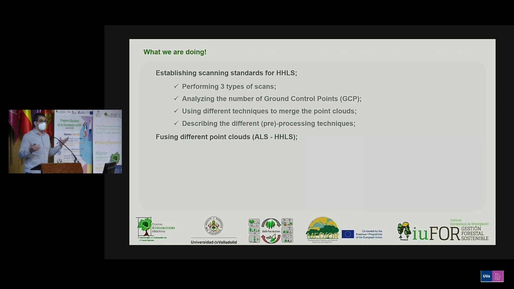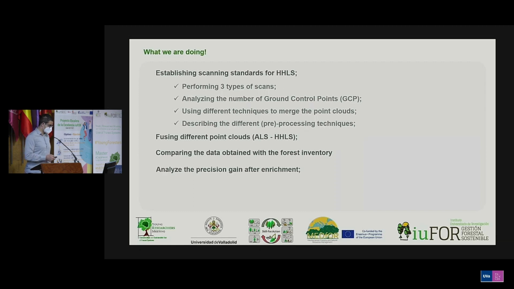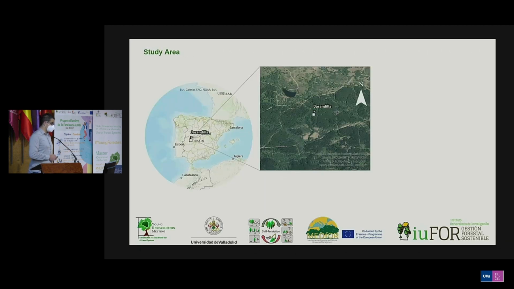And after, we have to combine 2 different point clouds. They are totally different: one from the handheld and another one from the plane. Compare the data with the field data to see if this point cloud is giving true results and how good these results are. And see if it makes sense to combine this data, because it's a lot of work, and sometimes just the handheld is enough. This is another question that I want to solve.